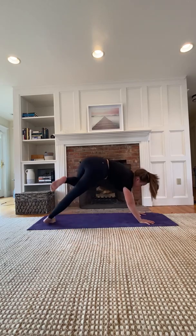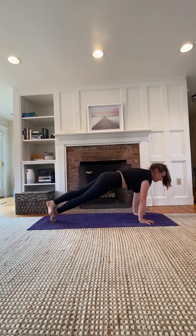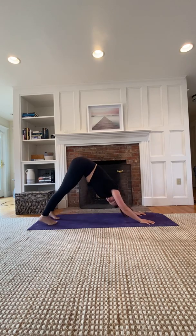Up and back, 3-legged dog, left leg high. 3-legged vinyasa if you want it. Shift forward, you float out. We meet in down dog. We take that all through on the left side, last side together.